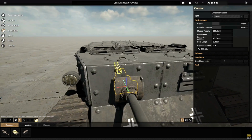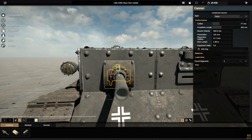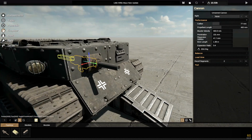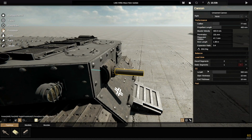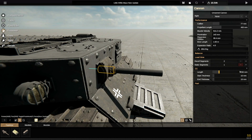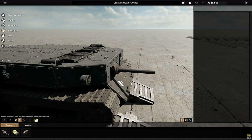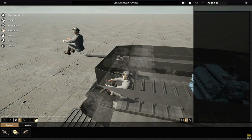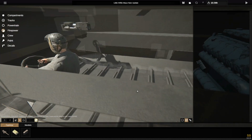Excellent. Yes. Is that in the center of that circle? Maybe. There we go. And then we just make it as long as we want in terms of its barrel length, and that's good. So, probably like 750 on this. There we go. Excellent. And then if I can reach the inside one, we're going to go 500 on there. And I'm going to increase this to like 35 mil. There we go. And I'm going to leave it just like that. That actually looks really good. I like that.